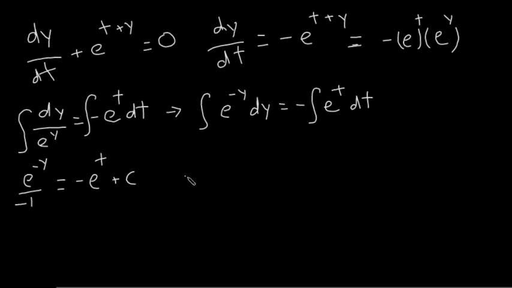And then we have negatives on both sides, so I'll multiply by negative one to get rid of those negatives. And yeah, it would be minus c, but since it's a constant we can just keep it as plus c. That's fine.